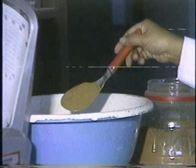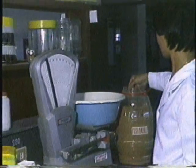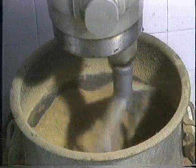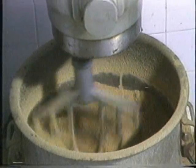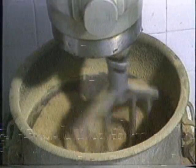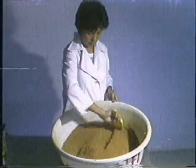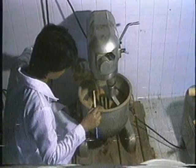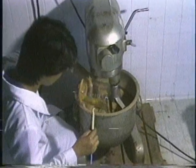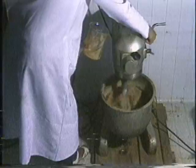Weigh the ingredients. Mix the dry ingredients thoroughly in a mixer for 10 minutes. A cement mixer can also be used for this purpose. For smaller quantities, mix the feed manually in a basin or pail. Add the oil to the dry ingredients and mix the batch for another 5 minutes.